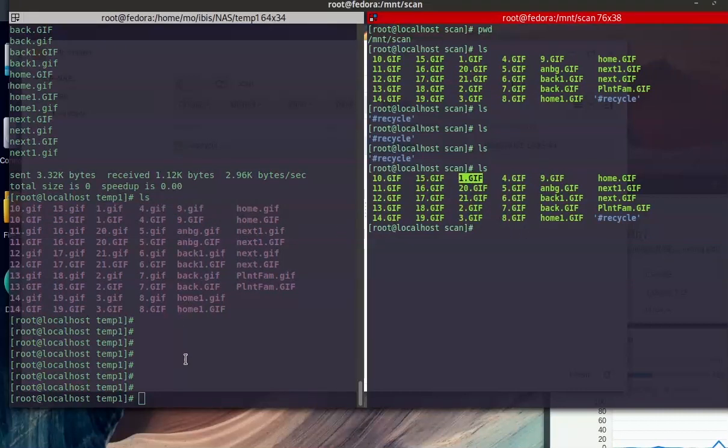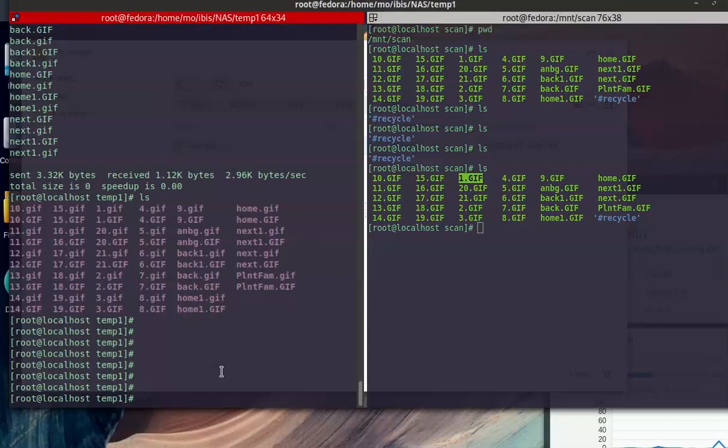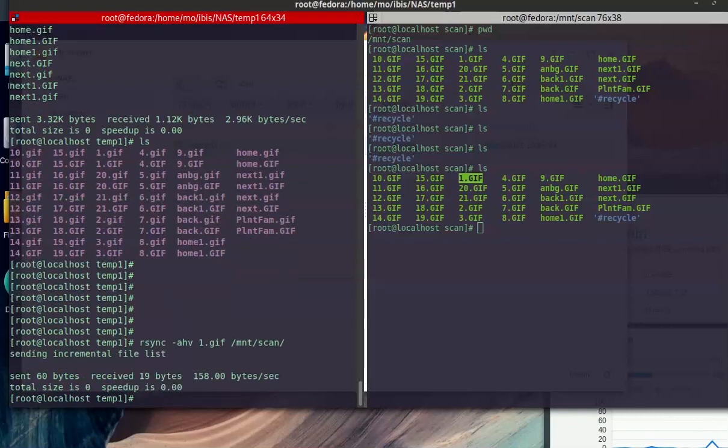So let's see what happens if I try to just copy one file. I'm going to rsync just one dot lowercase gif into mount scan, and it says it's all synced up. So what's happening there, my best guess is the file system on the NAS doesn't allow for case sensitive naming.